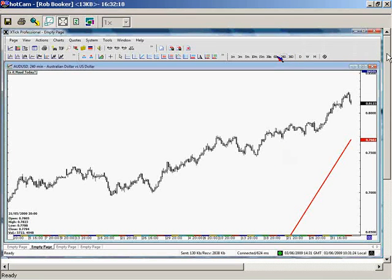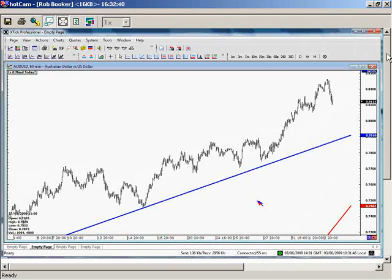Let's go to the 60-minute chart and take a look at it there. So we could be correcting on the 60-minute chart all the way down to this level that terminates at about 7,900. On the 15-minute chart, we've got, I think, a reasonable re-entry on this, a not very steep trend line that terminates at about 8,100.